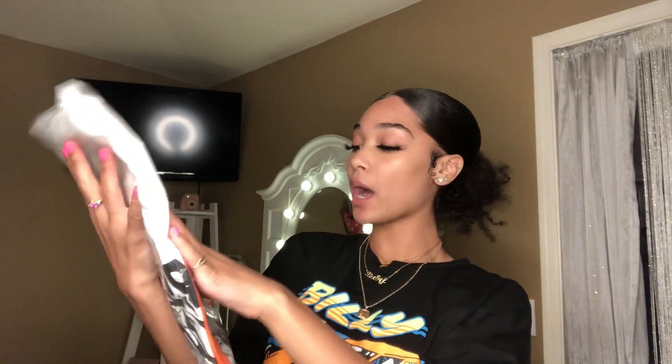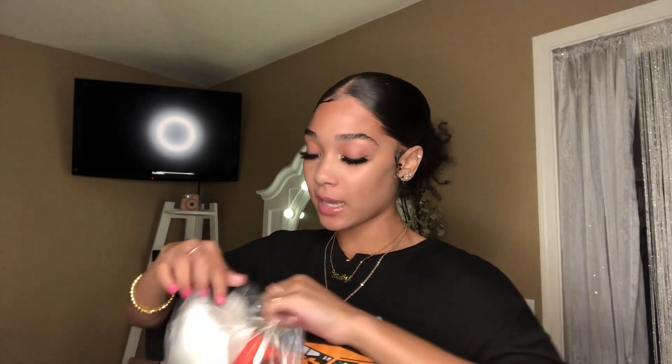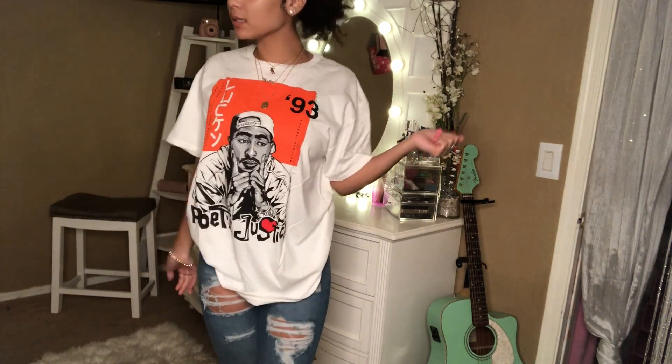Next we have this Tupac shirt. I got this in a size medium — that puffer jacket was in a size small and it feels loose, so just so you guys know. I was gonna pair this with the orange puffer jacket but the oranges didn't match, so I'm pairing it with the black one instead. This is what the shirt looks like on — it's cute, it's spacious, so you could size down in it. Great quality. If you haven't shopped Fashion Nova, go shop Fashion Nova — seriously.